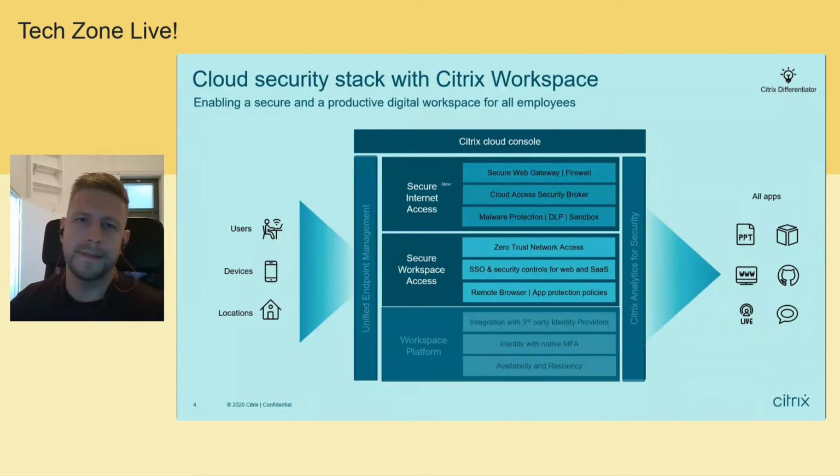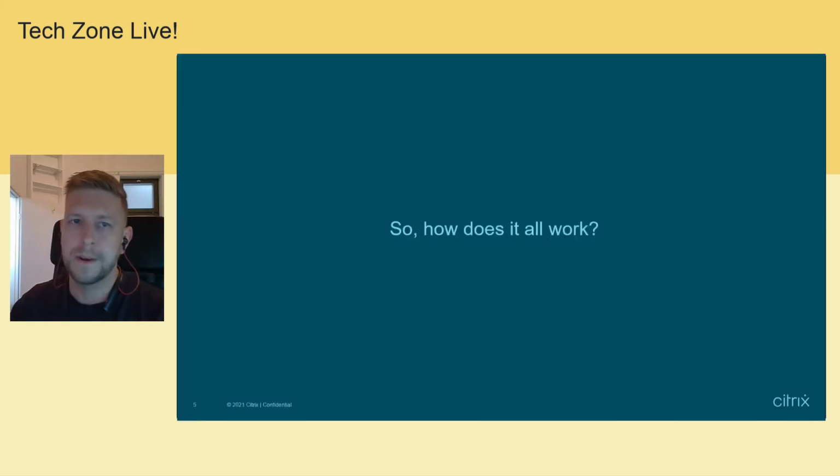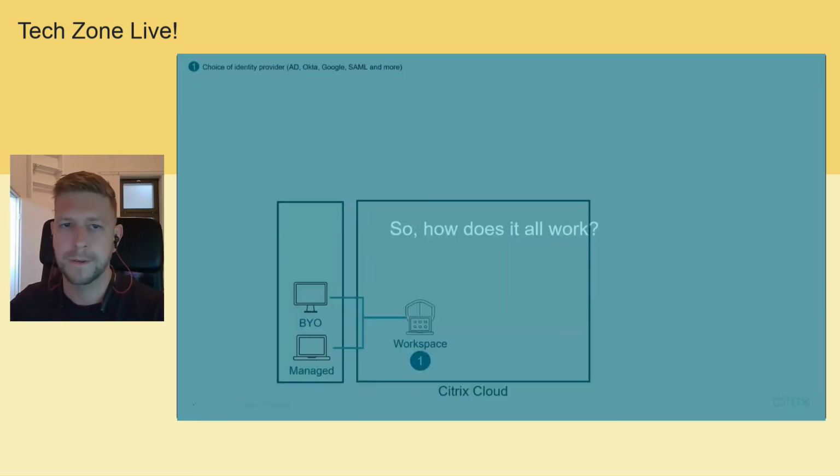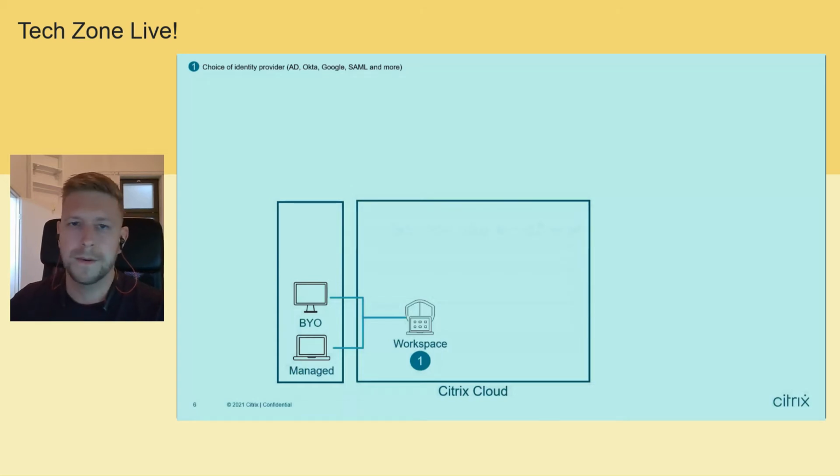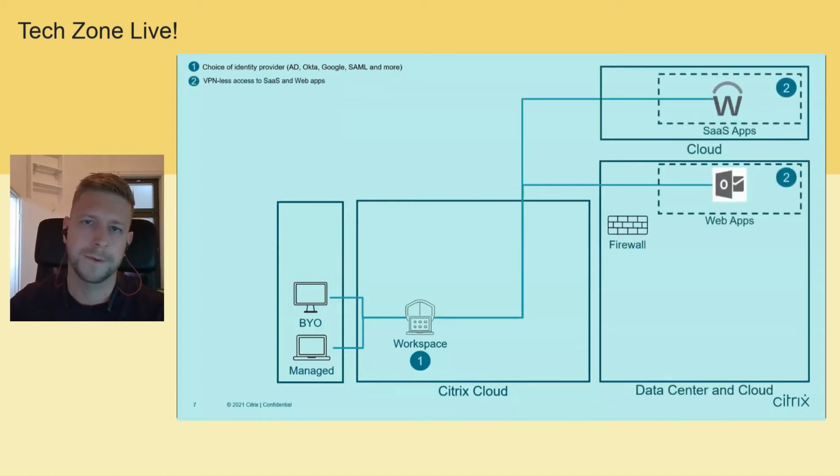So if I try to break this down a bit and showcase how this works, it all, of course, starts with the Workspace and the Workspace app that we have. So this is going to be your single one-stop shop for anything enterprise, right? You want to sign in to your office, get work done every morning, right? It all starts in the Workspace. Workspace can have any IDP. That's totally up to you because we want to allow our customers to leverage identity and access management investments they might have made before. And once signed in, of course, we need access to those new apps, those SaaS and web apps, of course, right?